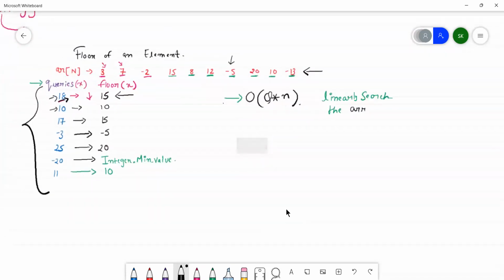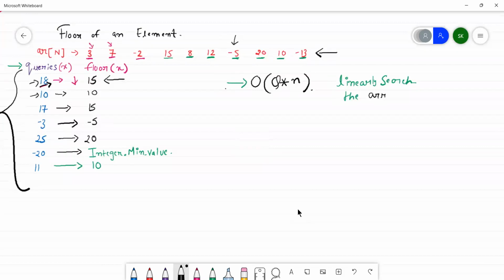For example, if we are picking query 18 and there is a number 19 in the array, it will give 19 instead of 15, which I want. Why? Because when I do abs, it means absolute difference, then 19 is closer to 18 by 1 and 15 is away by 3.